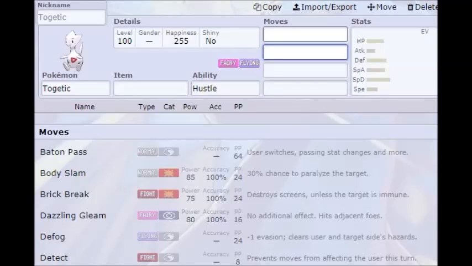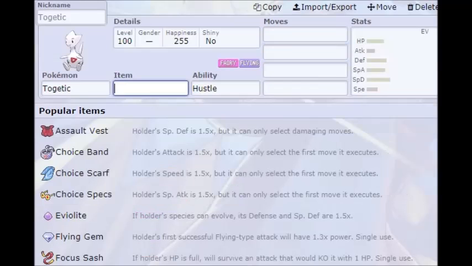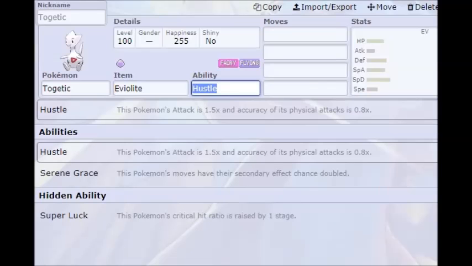Now we go on to my 2 tier 5 picks. Togetic was just sitting there. I want another defogger, and as a tier 5 pick, Togetic's great. Tapu Koko doesn't always want to switch into Dragon hits, because lots of Pokemon that get Dragon coverage also get Earthquake, and Balloon Tapu Koko is not a good Tapu Koko. What is a good Pokemon, however, is Togetic when it comes to defenses.